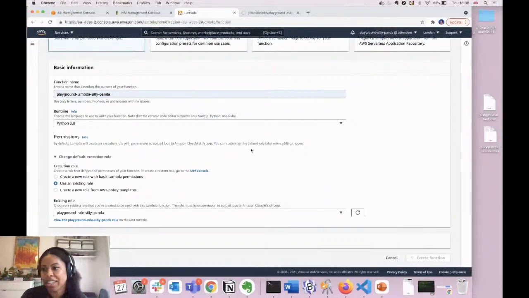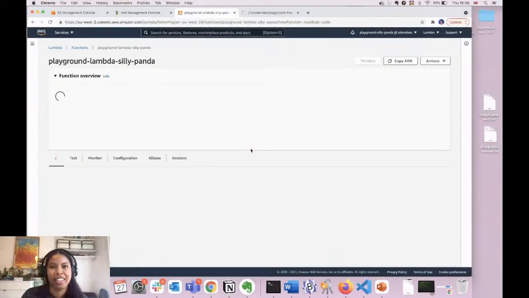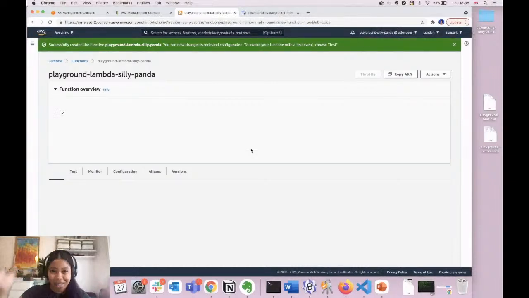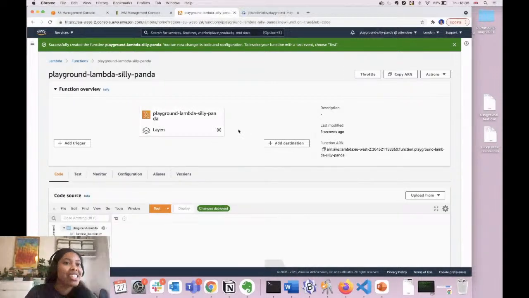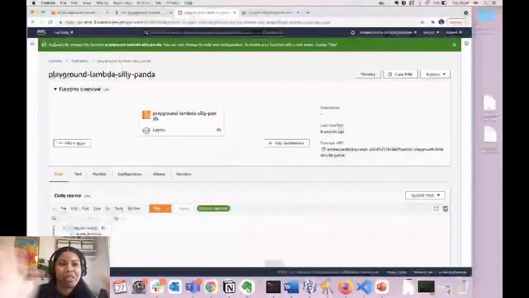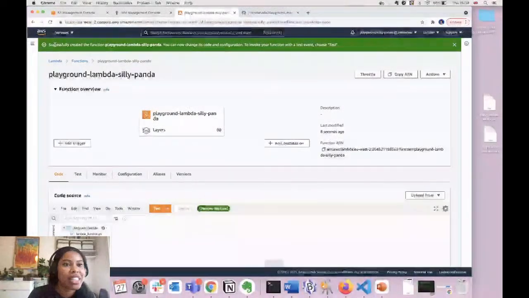Okay. I guess if a bunch of us are creating functions all at the same time, AWS is like that. Okay, mine is created. It says up here at the top in the beautiful green box or rectangle, successfully created the function playground lambda silly panda.